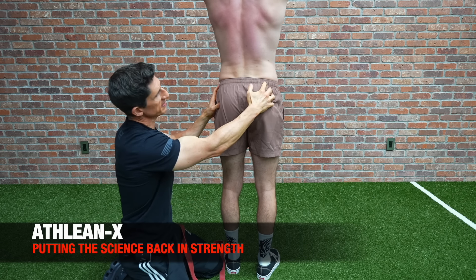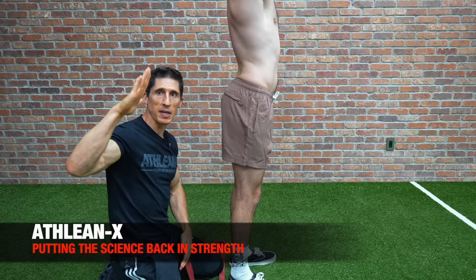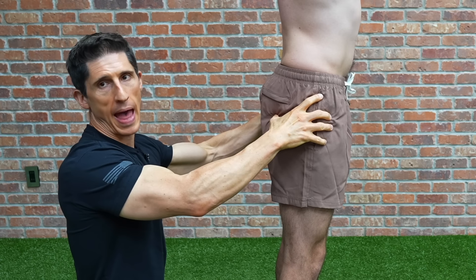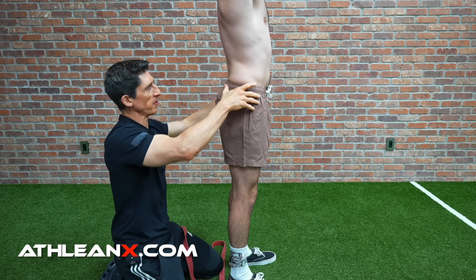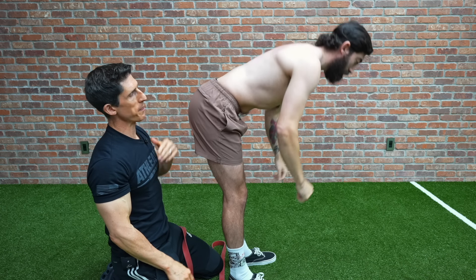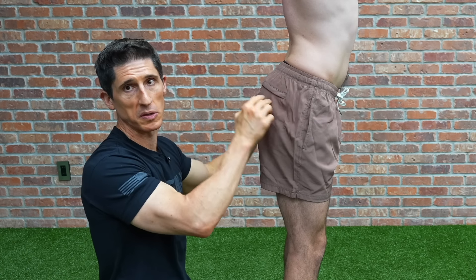When it comes to the weaknesses, if you're in this chronically anterior tilt position, your glutes are not going to be engaged. When the glutes engage, it pulls the pelvis back — that's actually reversing the condition. That's not happening now because you're in this position, so the glutes wind up becoming disengaged and weak. If you do an RDL and the glutes are not doing the work, then the low back is going to do too much of that work, which contributes even further. So we have to strengthen the glutes.